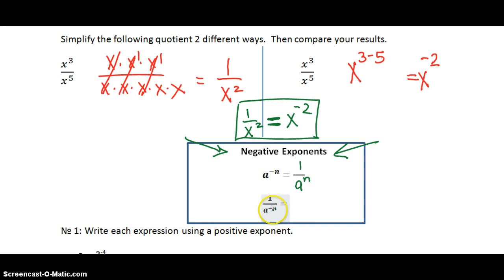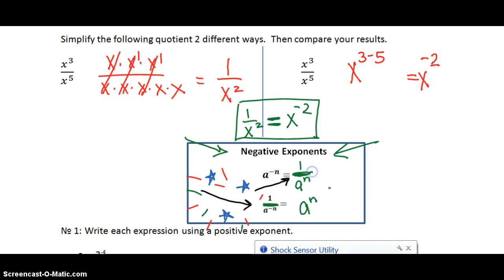Likewise, 1 over a to the negative n. We don't like the negative exponent, so if we bring it to the numerator, when you bring it up, it's going to become a positive n. So what you need to realize, it's like a magic wand. The division bar is like a magic wand, and when you cross over the magic wand, it changes your exponent sign. So if you have a negative exponent and you go to the denominator, it becomes positive. If you take your negative to the numerator, it becomes positive.